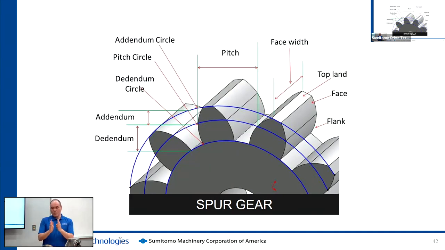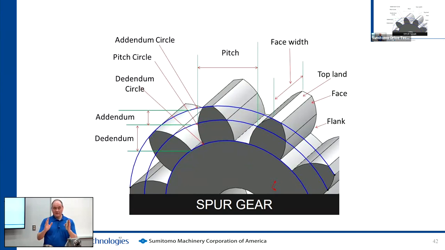And generally, the wider the gear, the stronger it is, just because you're distributing your force over a wider area. The other key point is pitch, and that is the distance between identical points on two adjacent gear teeth. So for example, if you talk about a gear that's got a 1-inch pitch, then that means between two identical points, the teeth are 1 inch apart. And another key point is the pitch circle. And the pitch circle is the diameter at which the reduction takes place.